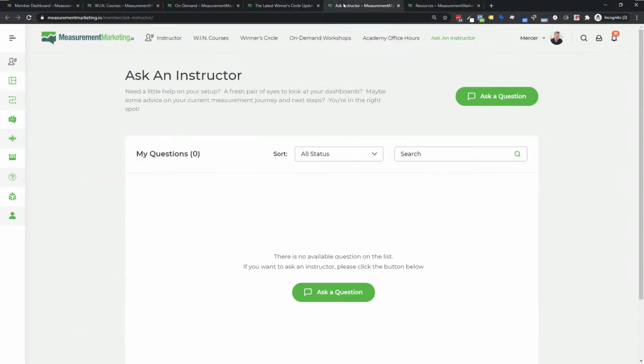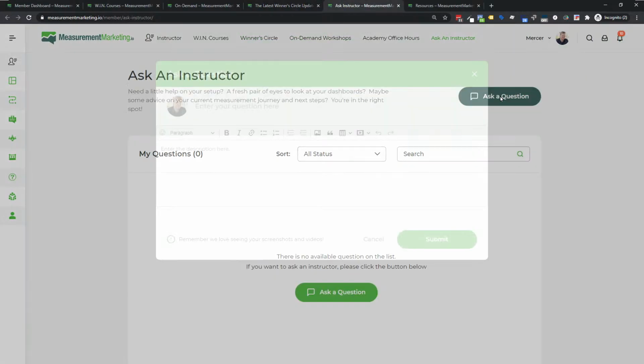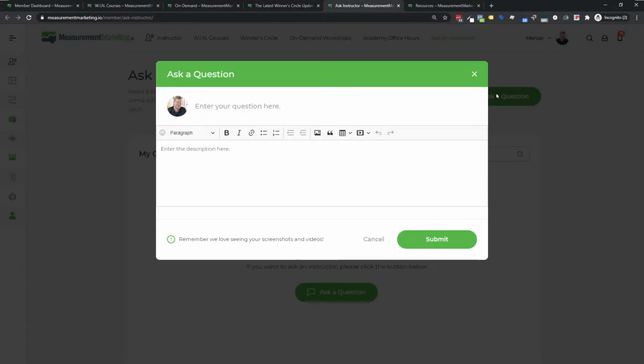Finally, there is Ask an Instructor support. It's my favorite feature. This is where most of the action happens in the members area. It's kind of behind the scenes, but this is where members will actually ask questions of instructors because you're going to have these questions. I know you're going to have these questions. I would want to be able to ask somebody if I was trying to learn something. And so that's what Ask an Instructor is all about.